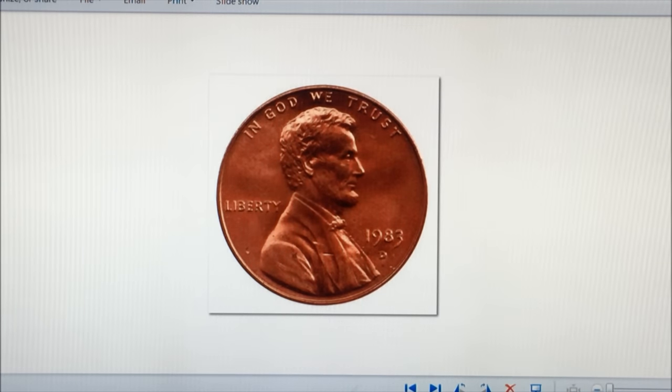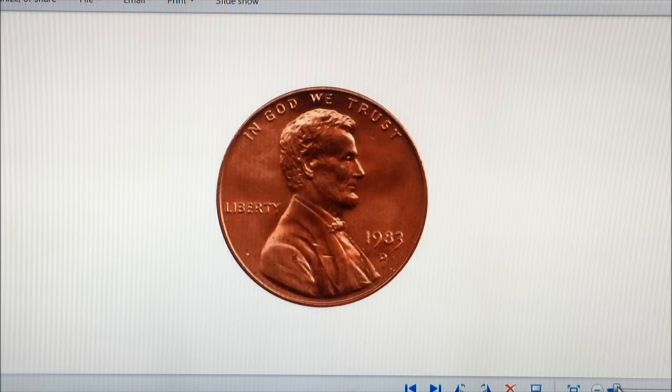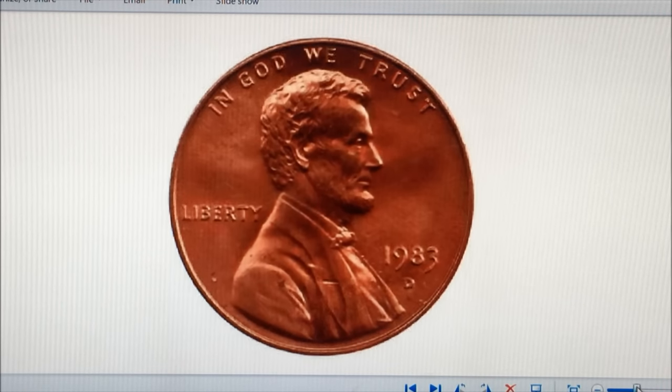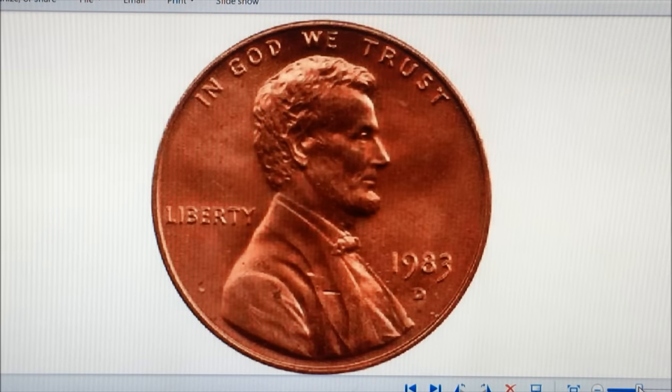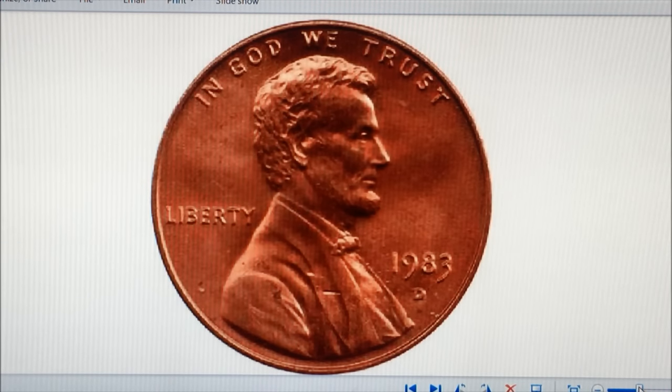The next coin is an 83. It can be P or D, struck on a copper planchet. So it's a pure copper alloy. What you're looking for is a weight of 3.1 grams. Starting in 1983, they were supposed to be made of 97% zinc and have a weight of 2.5 grams. So if you find an 83 and it weighs 3.1 grams or 3.0 grams, then it is a copper planchet and it's worth $15,000 plus. We've seen them go for large money recently.